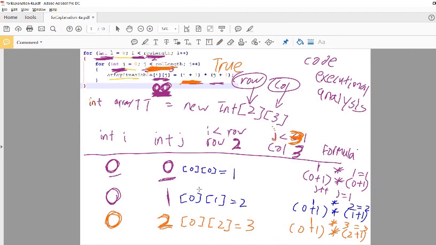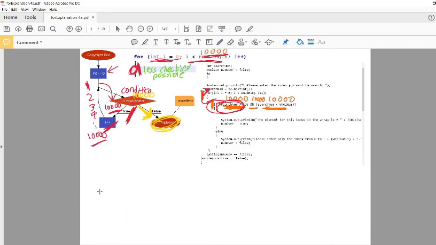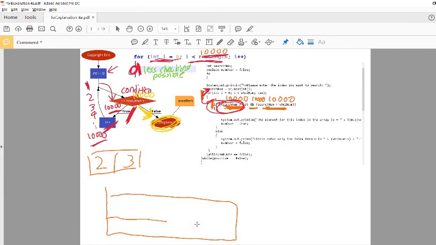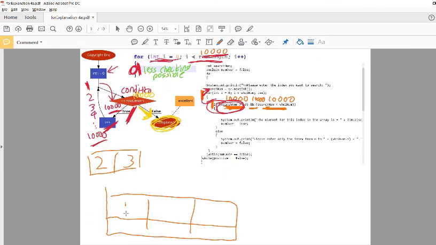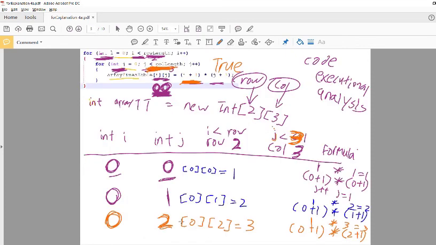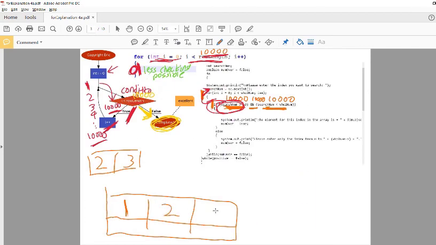When you have this type of answer already, you can plot down an array. Let me see if I have any other space. Okay, I draw in here. So this is your array, you got 2 rows, 3 columns. In our example just now, we counted row 0, column 0 is 1, so we fill in our answer. Row 0, column 1 is 2. Row 0, column 2 is 3. So you fill in 1, 2, 3. This is what happened in our array. We're almost done already.